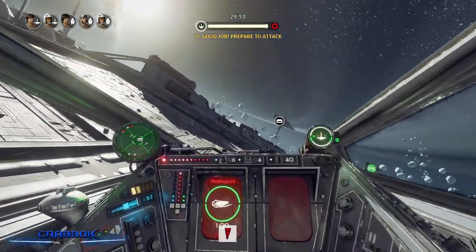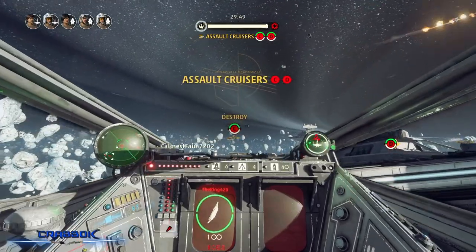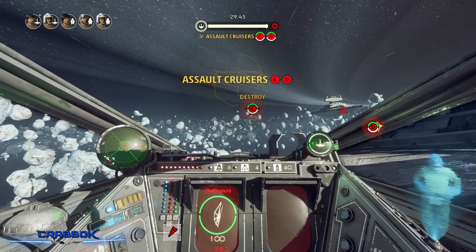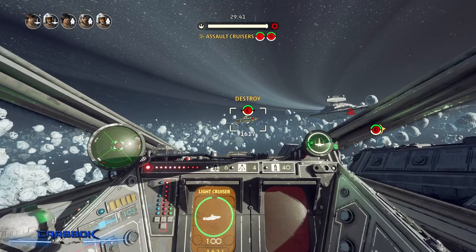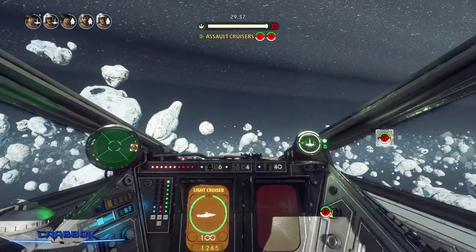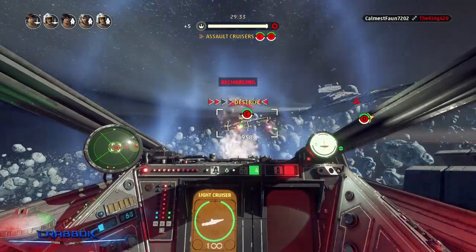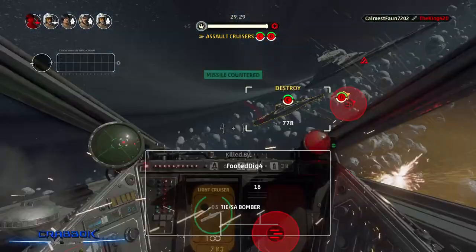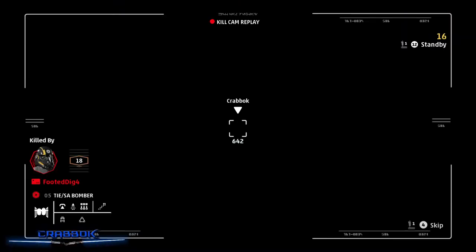Looks like he shielded, wow. We're attacking. I didn't even do anything. I'm going for C. Let me get over at C. They've locked on. Missile inbound. Ouch! I got taken out really quick. Wow, that was strange.